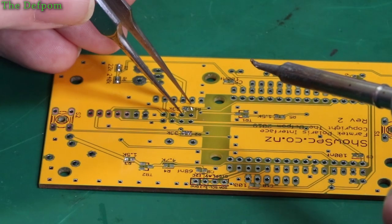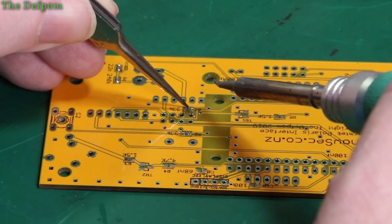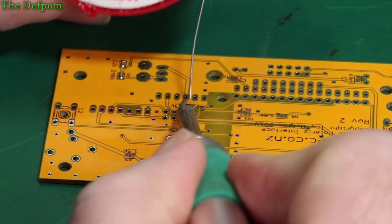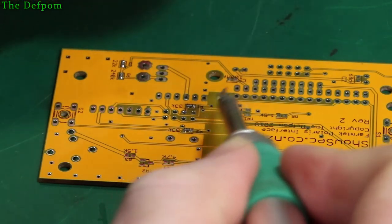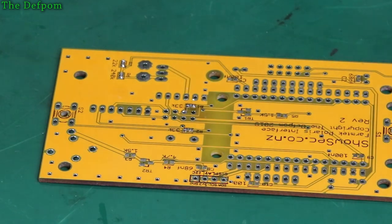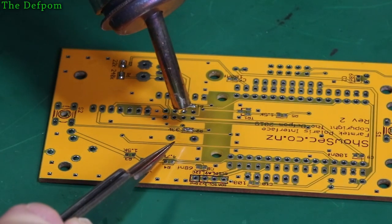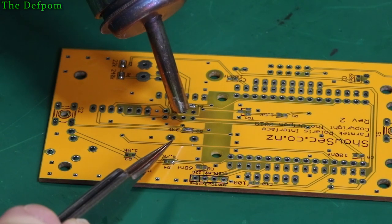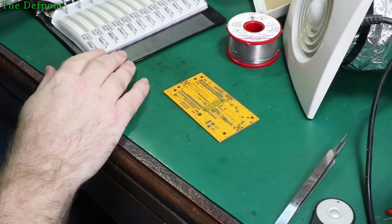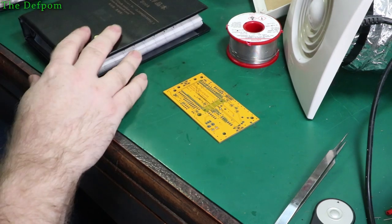There we go. There we go. Fit that with hot air as well. We'll do it from the left hand side instead, might be a bit easier for camera shot. Done, sweet. So those ones done. Okay, so now I think that's the resistors done. Now you can do the capacitors.